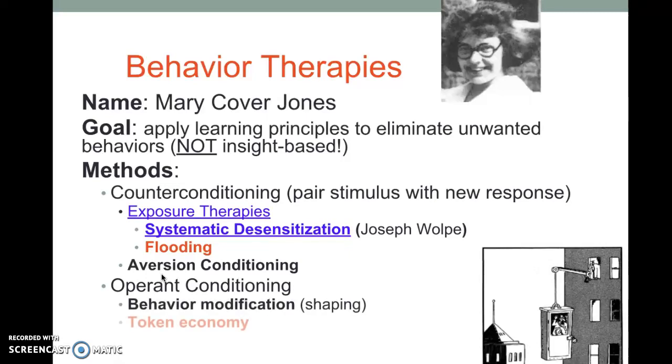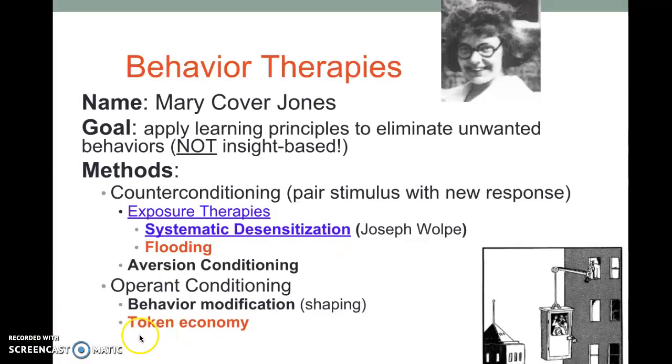There are also a couple strategies for behavior therapy that involve operant techniques. Use of operant techniques to change behaviors in therapeutic settings, just in general, is referred to as behavior modification. So even parents learning to reinforce appropriate behaviors in their children. Maybe they have a child with oppositional defiant disorder who has a real hard time coping with rules and authority figures. So helping the parents learn that they should reinforce the appropriate behavior and be consistent about their punishment and consequences for inappropriate behavior. That alone represents behavior modification.